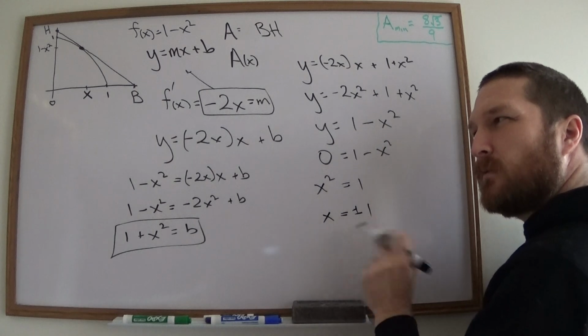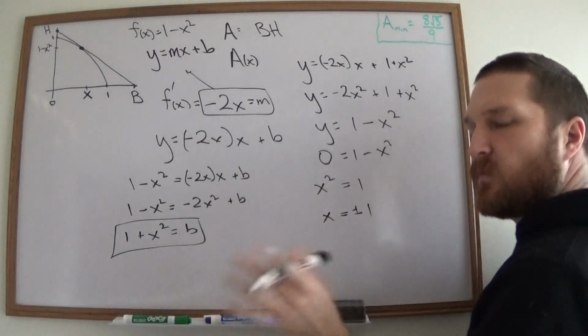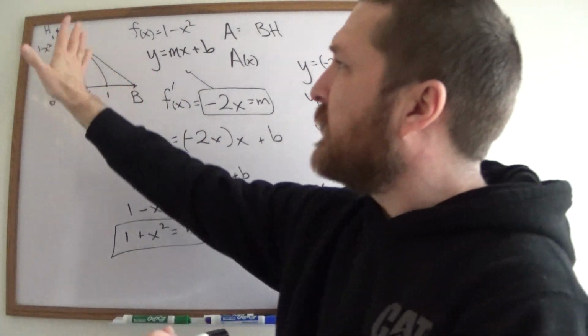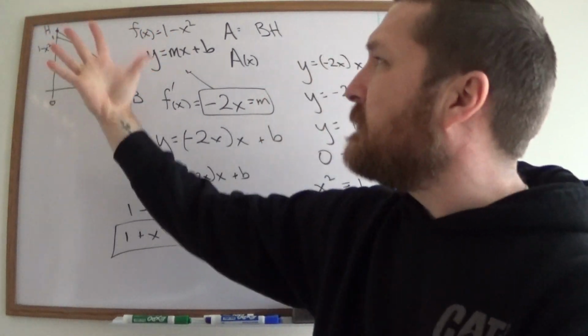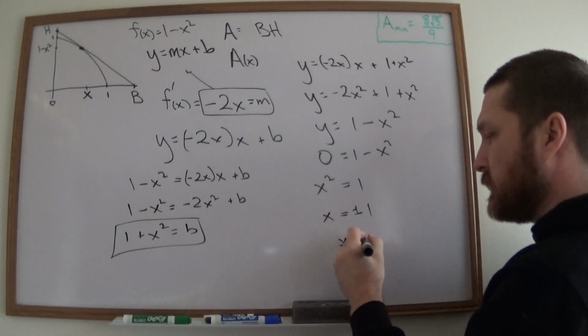But minus shouldn't mess with you too much because, well, we cut off half of this. This is a parabola, right? It should be plus and minus. It makes sense. And so you might think, oh, okay, well, we found it. X equals 1.